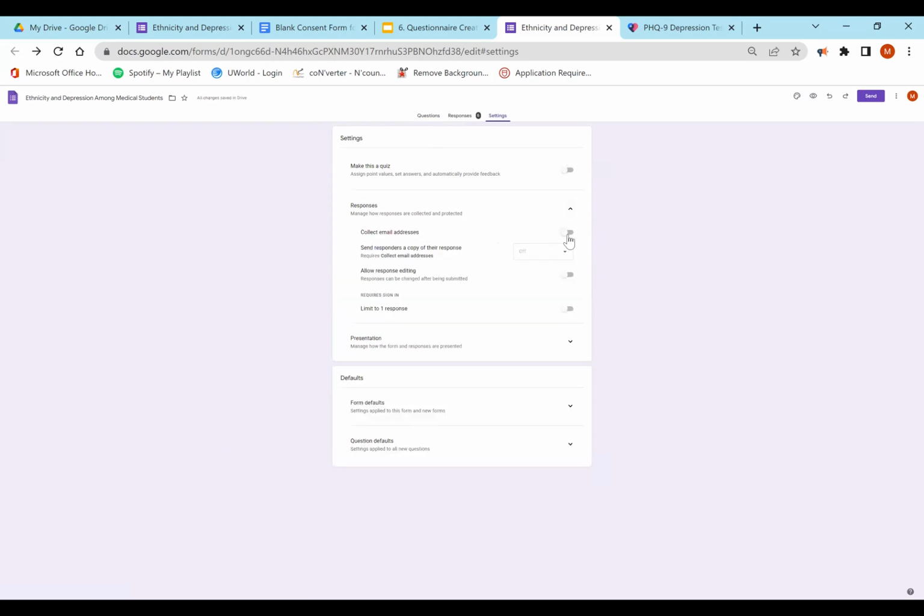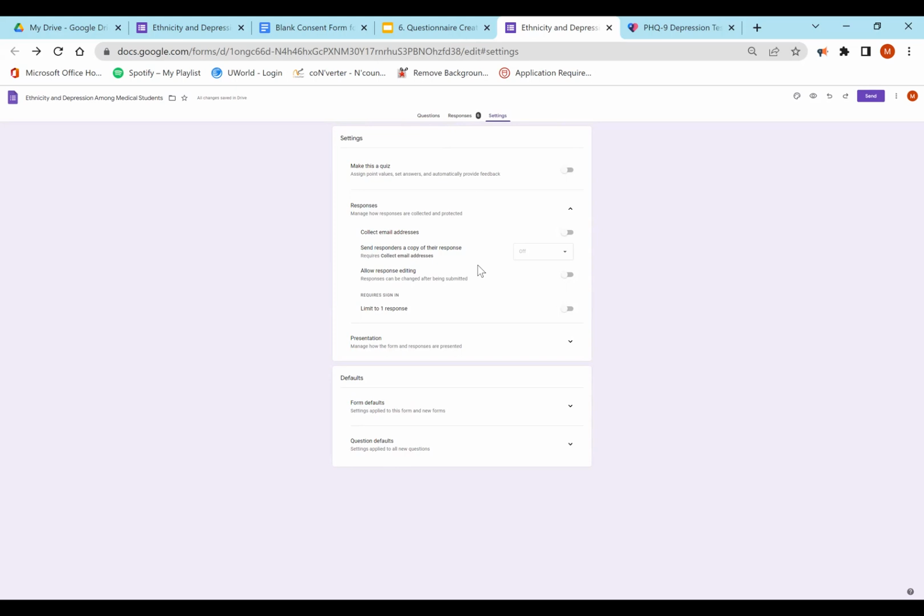Okay, responses. You can collect email addresses if you want. I would not recommend it because it makes it harder for people to fill out the form, because sometimes they're not signed into their Google accounts and that can cause a lot of confusion. So instead of doing it here, you can make a separate question about collecting their email addresses if you want to and just make it not mandatory. But in general, you don't need that, okay?